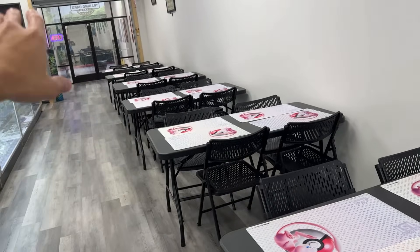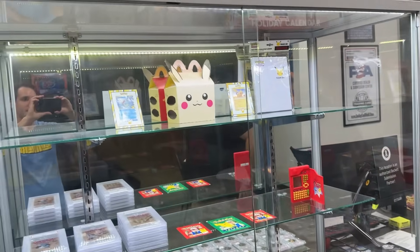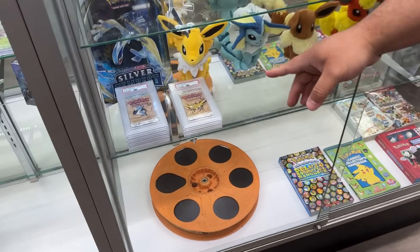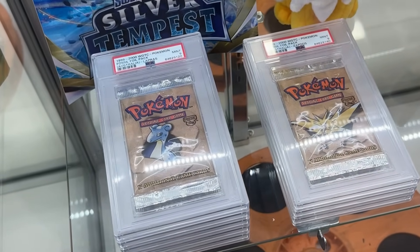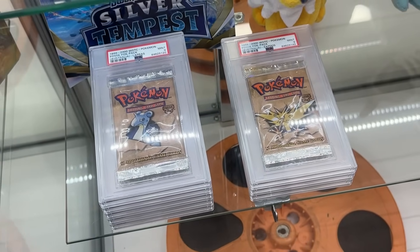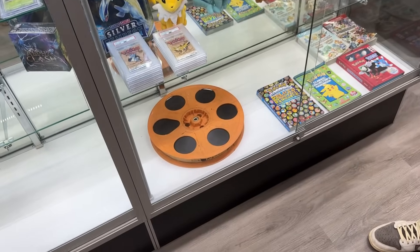You said you have tournaments and everything? Tournament every Friday and Saturday. Stuff that instantly caught my attention was what's going on in this glass case. So this glass case has a lot of unique items. First off, we got the fossil fourth print packs. If you notice the logo where it says Pokemon is red — they're normally yellow. These were fourth print, made for Australia. So it's really hard to find these, and it's really hard to get fourth print cards — this is the only way you can get them.